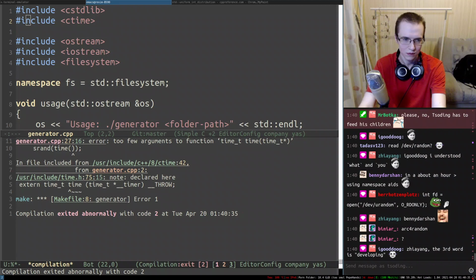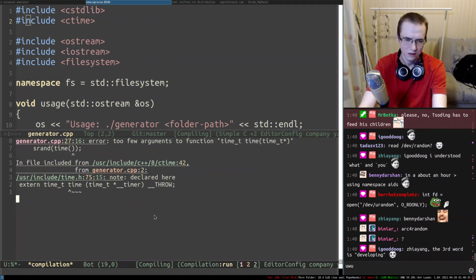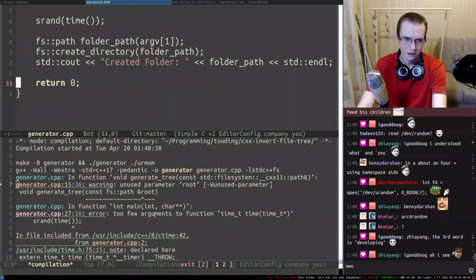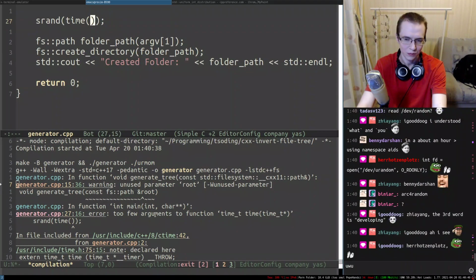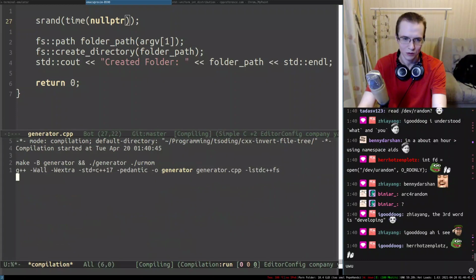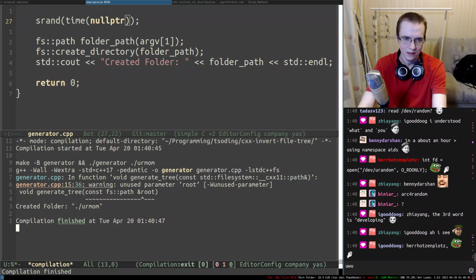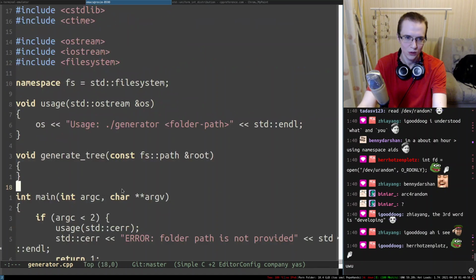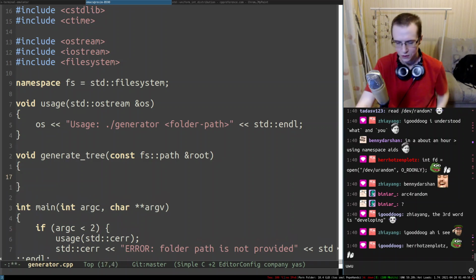Why this? I forgot. Just a second. I think time should accept 0 or nullptr. I think it accepts nullptr, doesn't it?